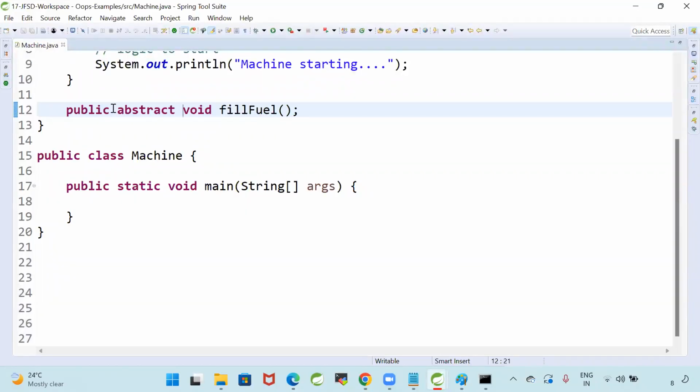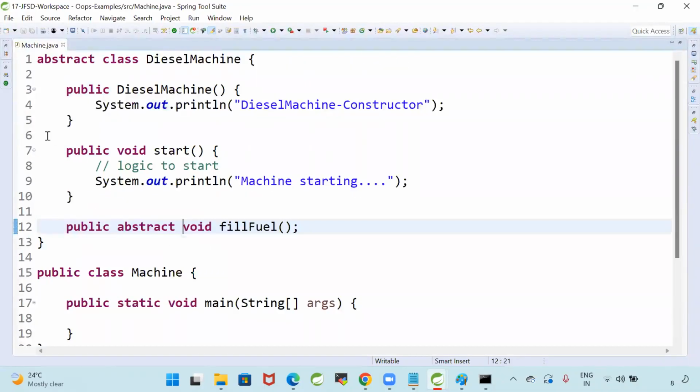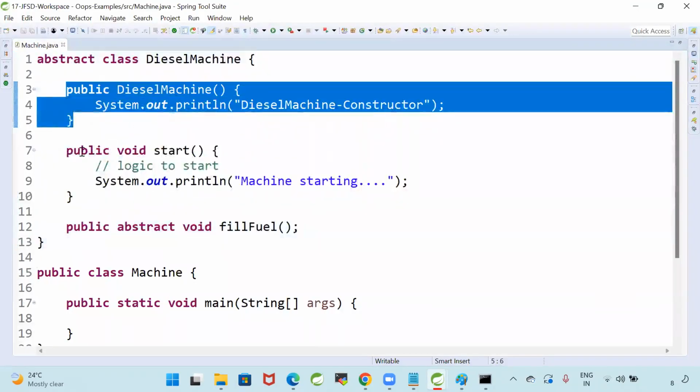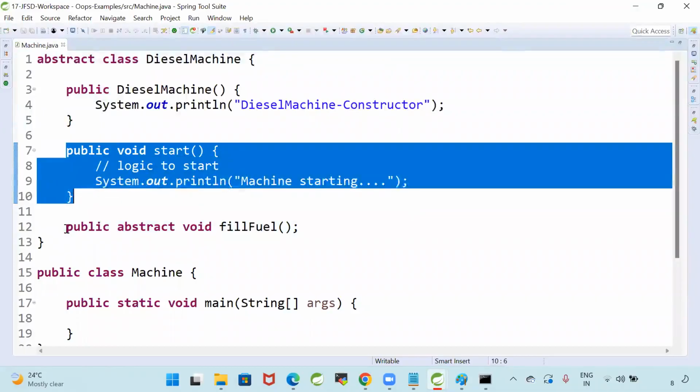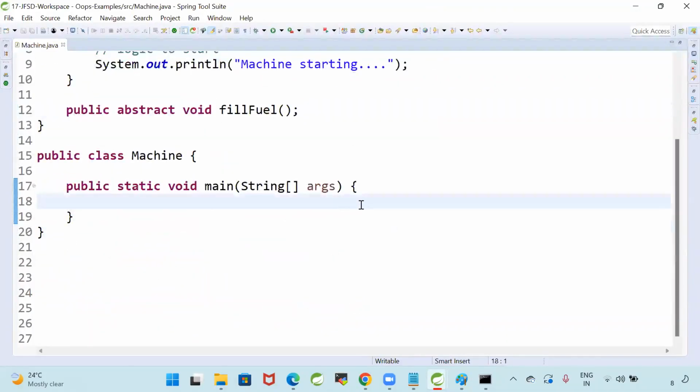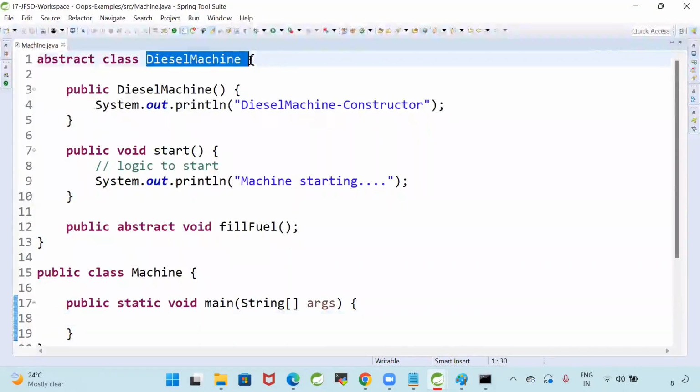When you go for an interface, it is optional. Now the abstract class is available. It has a constructor, an instance method, and an abstract method. Can I create the object? Can I create an object for diesel machine?